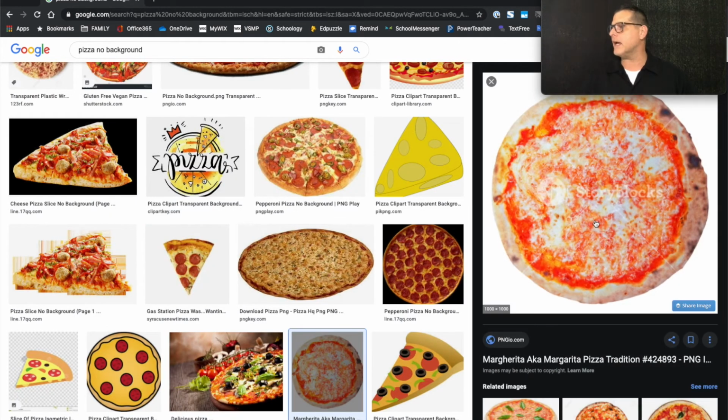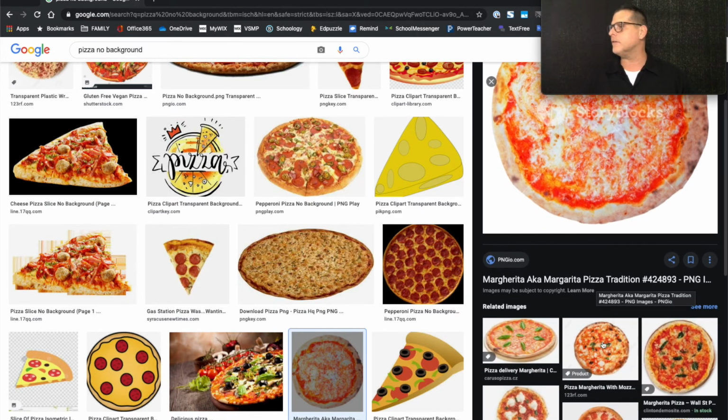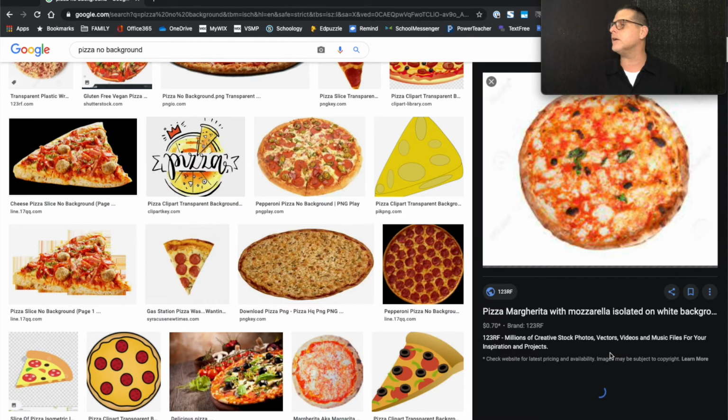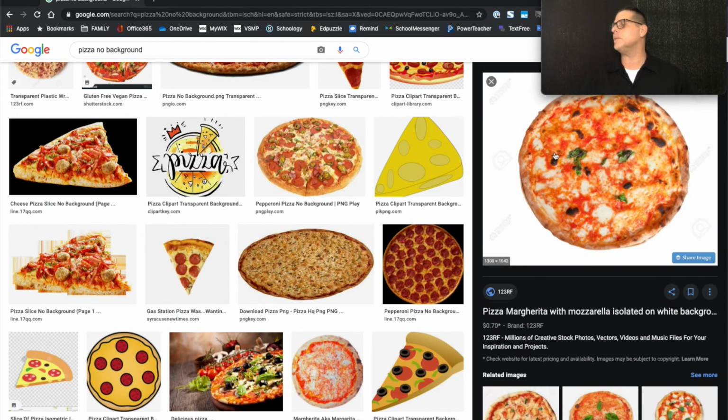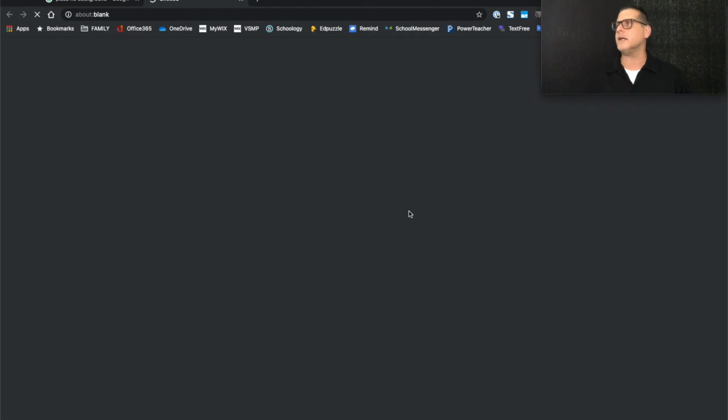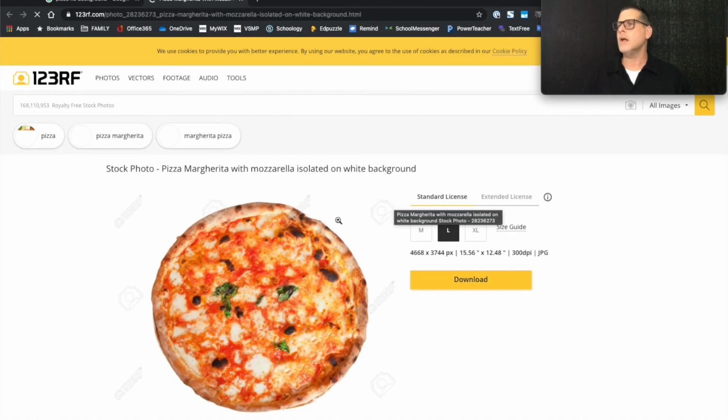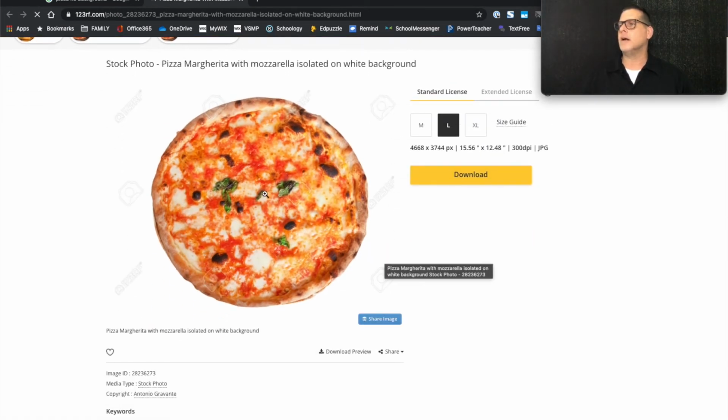So once again, you'll see some of these have copyrights and watermarks, they're called. So you're going to need to find something else. You can search down here. Here's a good piece of pizza right here. So you can do one of two things. You can click to see where the link takes you. And that's the biggest one. Okay? Or you can try and download it. Here you can't because you got to pay for it.